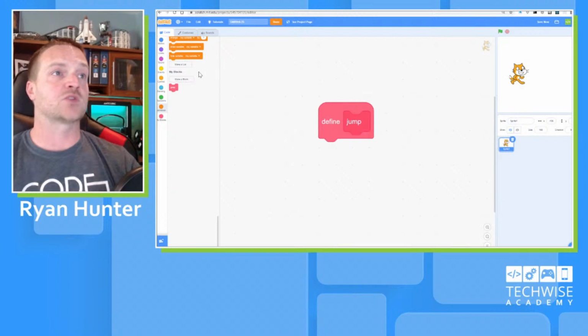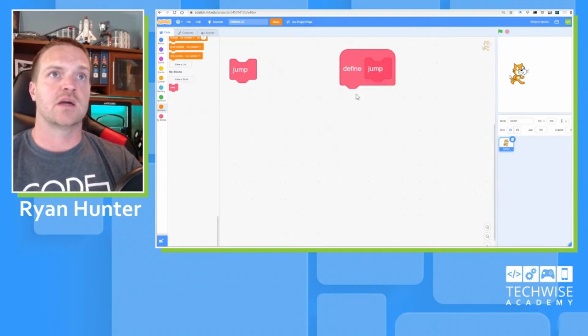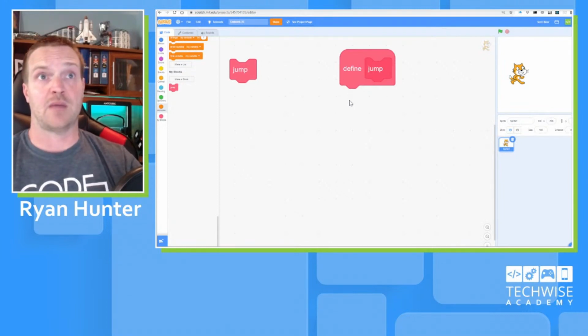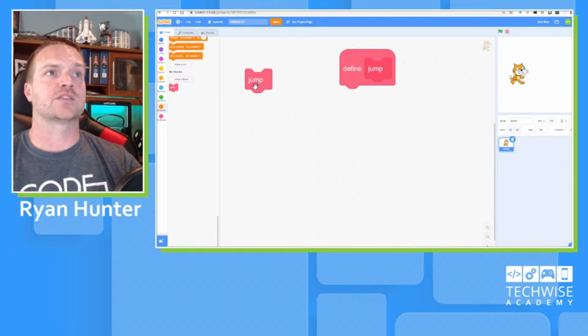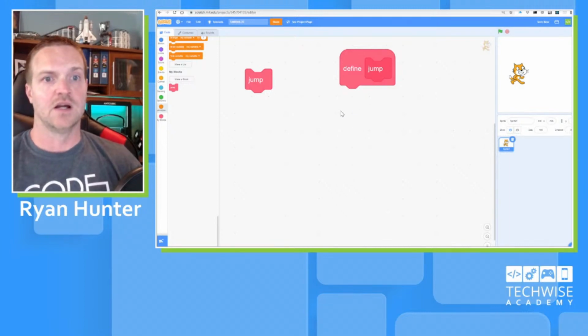We actually use the function by calling this jump block, and then we have the definition for this function, where we have to stack some blocks under it so that our character understands what's going on whenever we use the word jump. As of right now, nothing is happening, but we do have this link. If we were to click jump, notice that this define turns yellow because it's saying, hey, I'm using jump, here's the definition for that, let's run this code here. There's nothing there, but we're going to go over and try to do that anyway. So that's what happens.